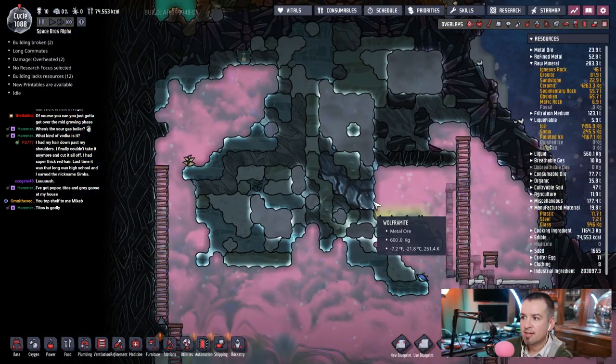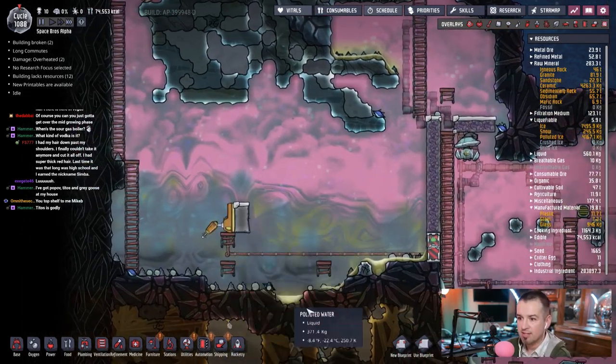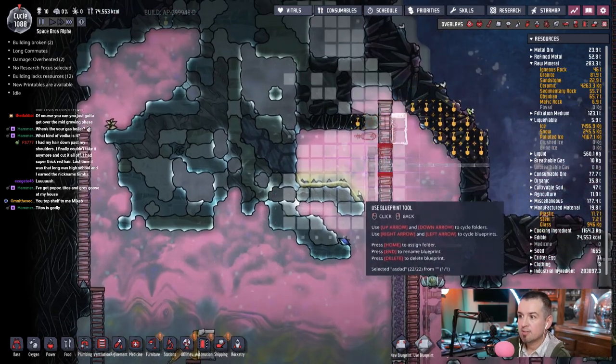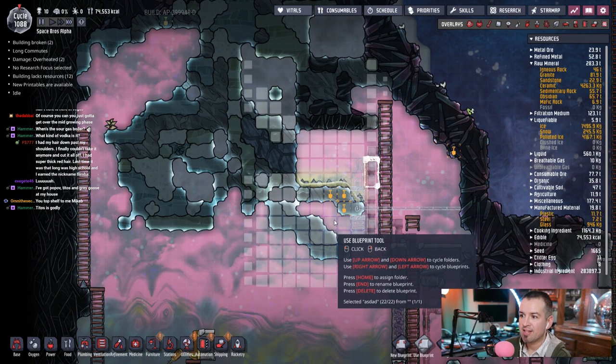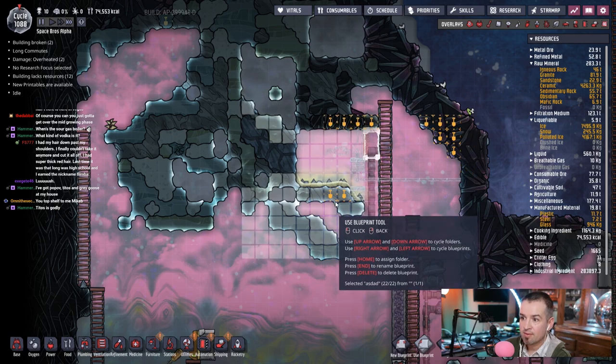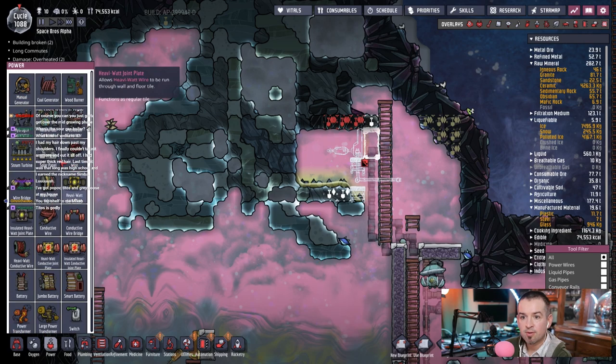Let's go ahead and... How do I want to tackle this? I don't want to put a... Or do I? I have this. I could go ahead and put another one up here, and it won't go through. Okay, as long as it doesn't activate that fissure, I think I'm good. Like right like this. Oh, that's perfect. We'll just get rid of this wire, and we'll just run that wire down.